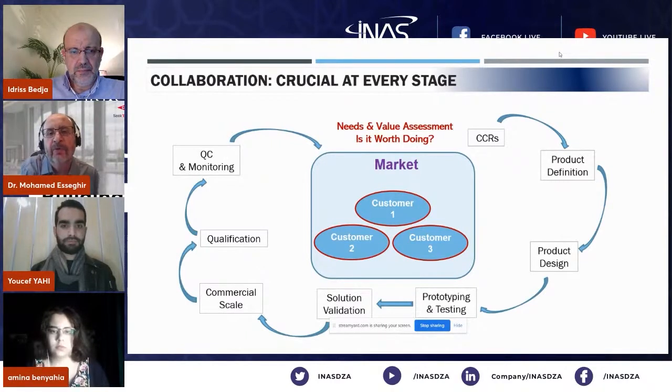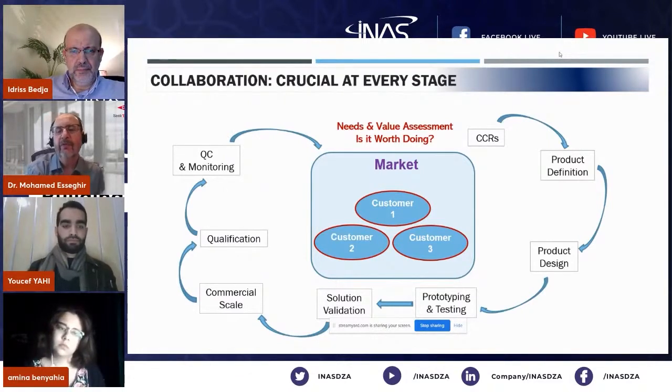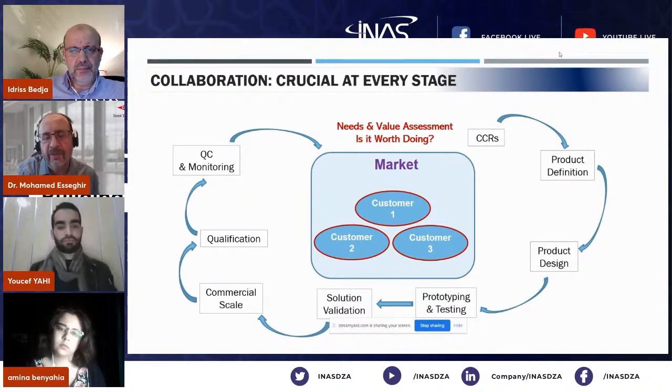Once we say that yes, this is worth doing, then really starts the journey of the technical problem solution. Before we embark into product development, the team has to understand what we are designing for. These are called the Customer Critical Requirements — the CCRs. You may find other names for it; in Design for Six Sigma, for example, this is a huge effort by which you translate what the customer tells you. The customer says 'I need this, I need that,' but that's not necessarily the design basis. You have to translate what multiple customers say into scientific parameters that you can target and measure in the lab — that's what the House of Quality is.